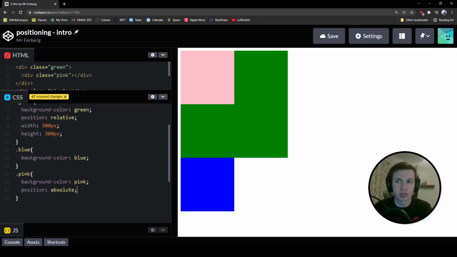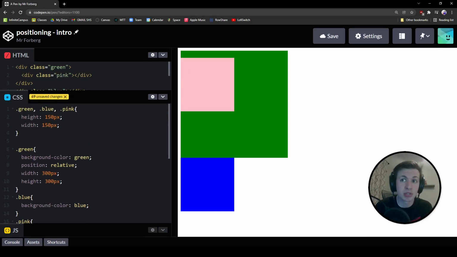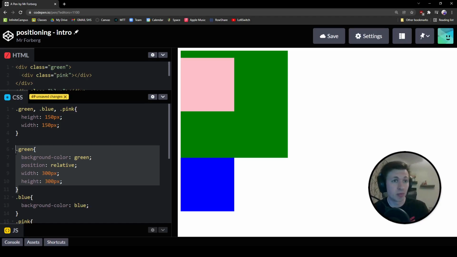So what we could do is we can move it from top, 20 pixels, and it's going to move down inside of our green element. So this is useful for arranging items inside of elements, but we need to make sure that we have that relative positioning so we know where we are making our movements in relation to another part.